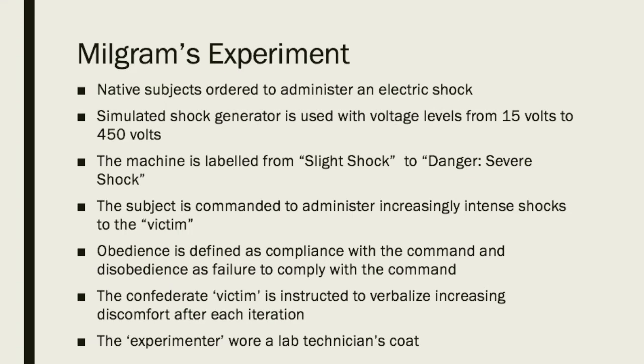The victim, and of course I put that in quotation marks, isn't really being shocked at all. He's located in an adjacent room and is simply instructed to verbalize increasing discomfort after each false shock and to pound on the wall, for example. The experimenter derives his authority by wearing a lab technician's coat. He was instructed to give the following prods in the event of noncompliance.